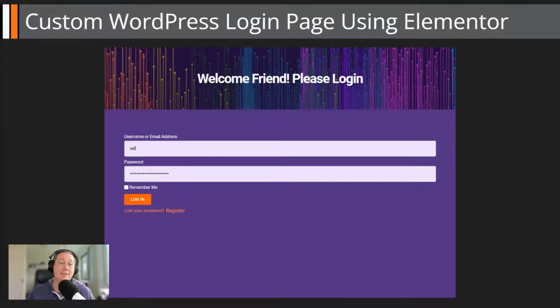But I want to give a caveat for these page builders, which is that the core WordPress file that allows you to log in is called wp-login.php, and you can find that in the very root of your WordPress installation. Now, it's not part of the template hierarchy, which means templates are not applied to it. So it sits outside of the extent of what these page builders can do.